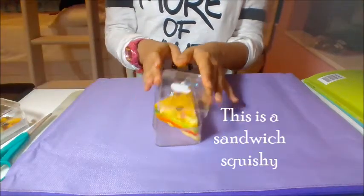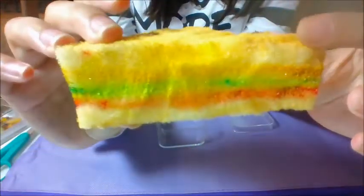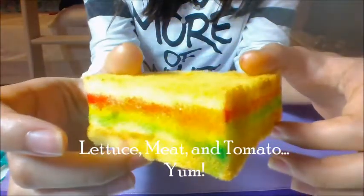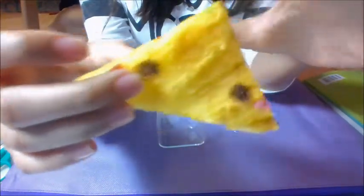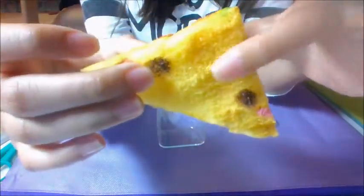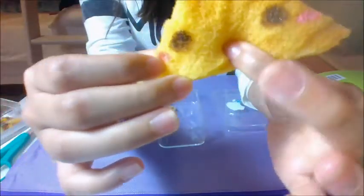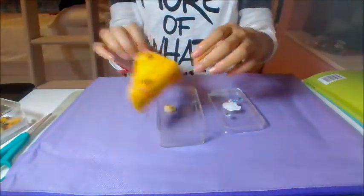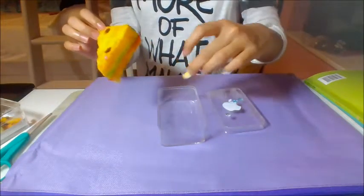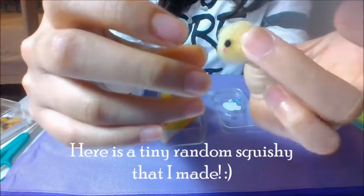This is a sandwich squishy. Lettuce, meat, and tomato. Yum! Here is a tiny random squishy that I made.